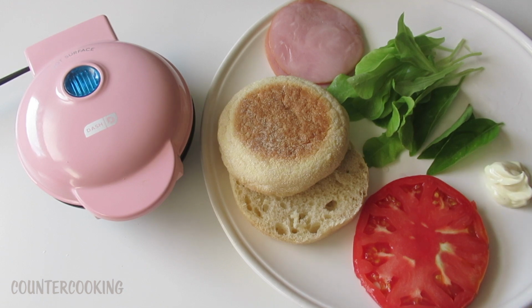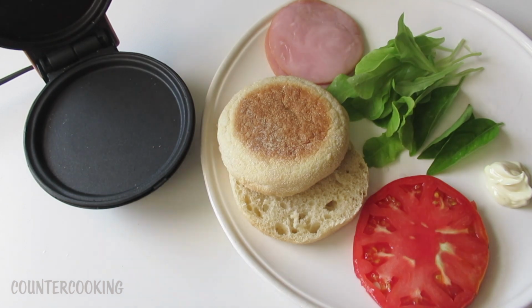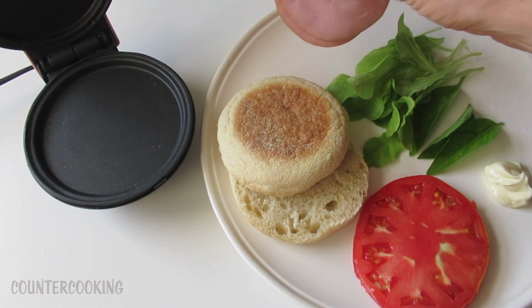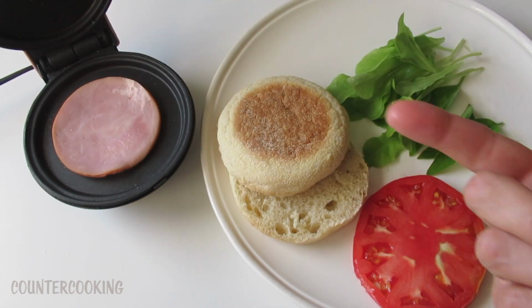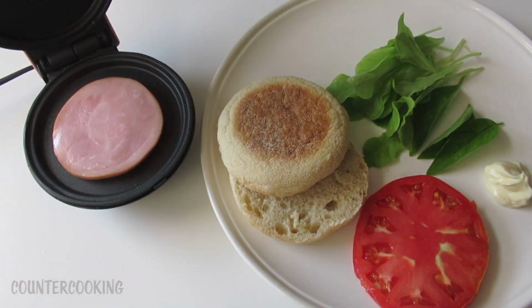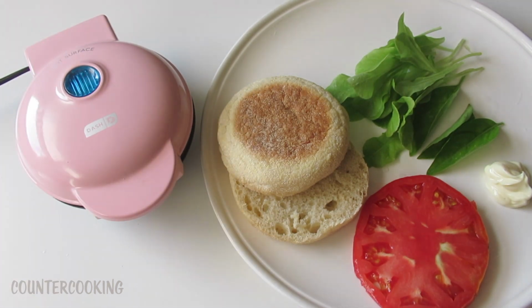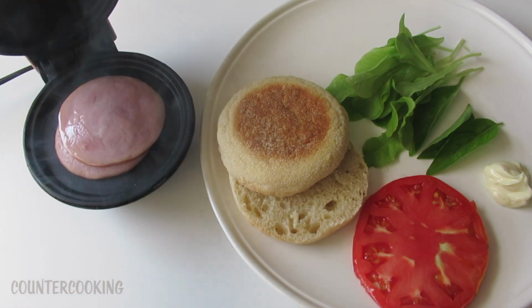So the first thing that I want to do is cook the Canadian bacon, because by doing this first, what it should do is add a nice flavor to the little griddle. So I'm going to put both slices on there. I am going to shut the top of that, and I am going to let that cook for just 30 seconds or a minute. The bacon has been cooking for about 3 minutes now.